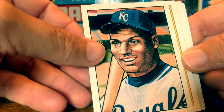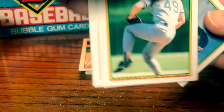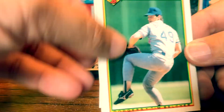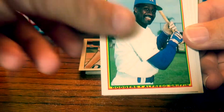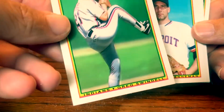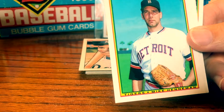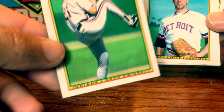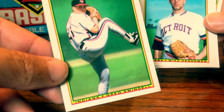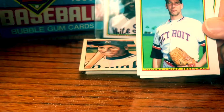Look at that. Nice. So it's a different pack than we had before. It's Greg Swindell. That's for you, John. The pass is alive. I'm sorry, I guess I should tell you who I'm referencing there. It is the official card of his channel.